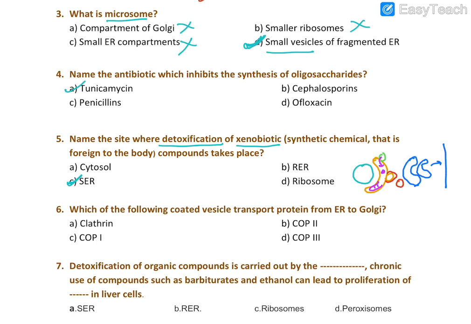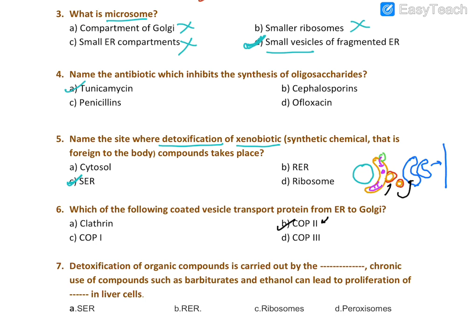So here you find the membrane of the endoplasmic reticulum. Now it reaches the Golgi apparatus. This covering, whatever they have given in the red color, is nothing but COP, the coat protein complex 2. That helps in the transportation of such vesicles to the Golgi apparatus.